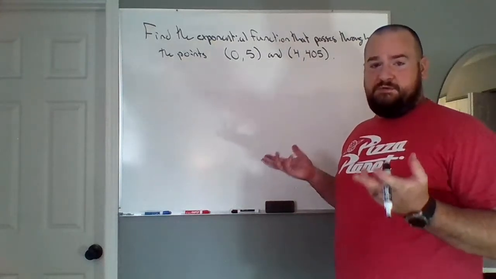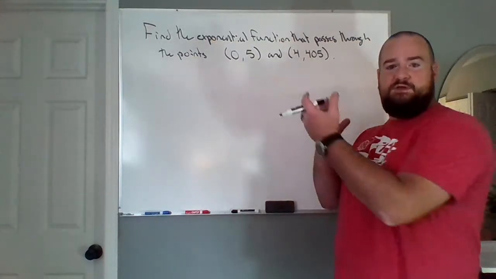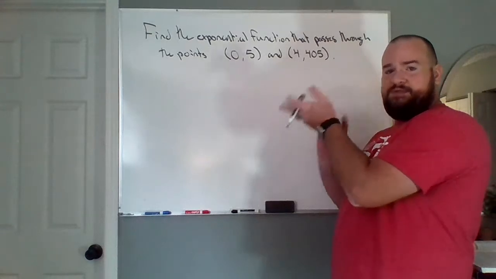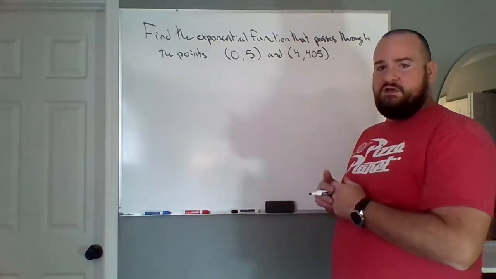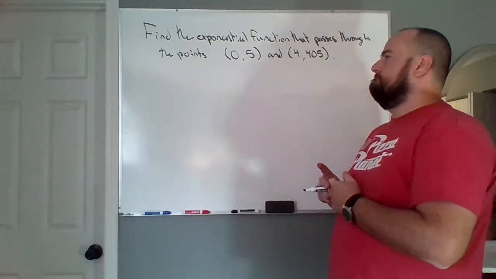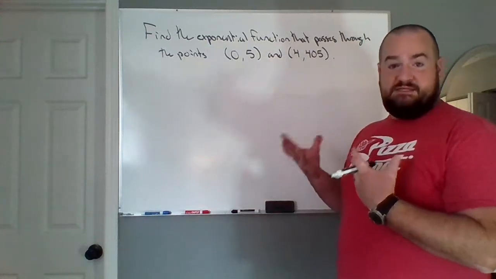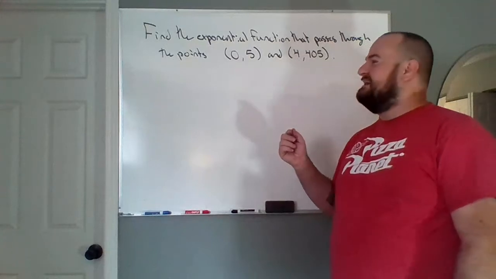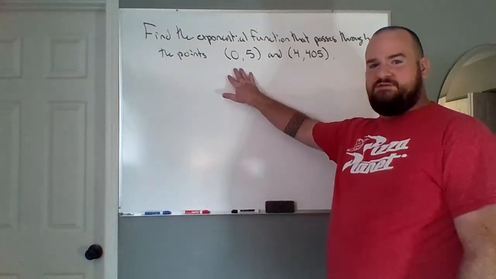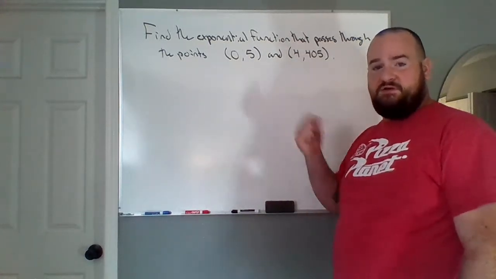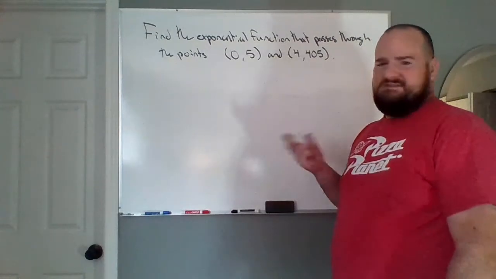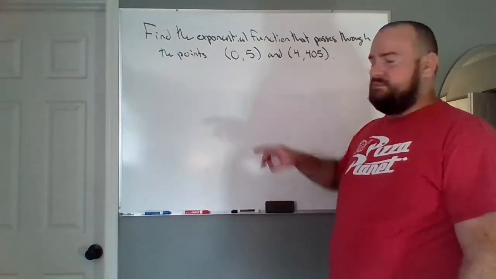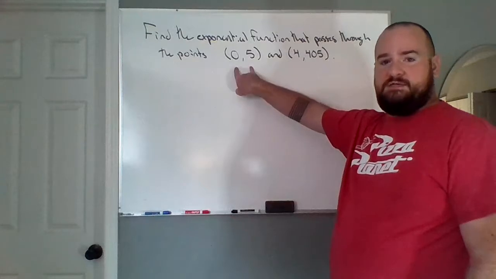This is a very similar question that we got with the linear function. With the linear function, we would find our slope, and then we'd plug one of the points in and get our y-intercept. And actually, we wouldn't even need to do that in this problem here because we're given our y-intercept. Isn't that really nice? So if this were a linear function and we're given the y-intercept, we plug that in, then we plug in our other point, and we solve for our slope. Same exact thing is going to be done here. We know what our y-intercept is.